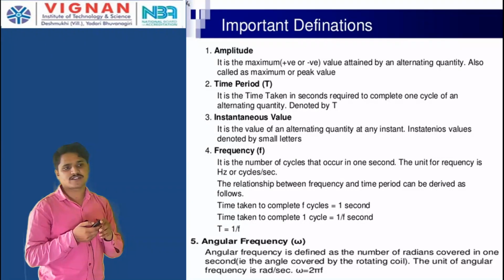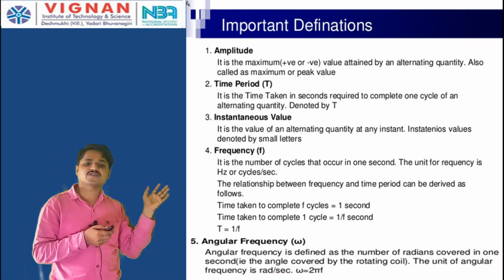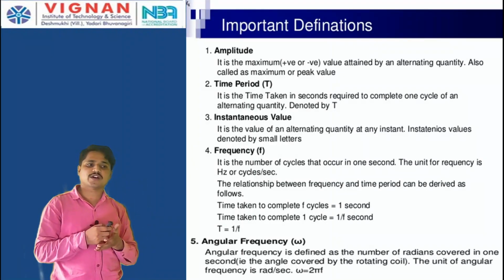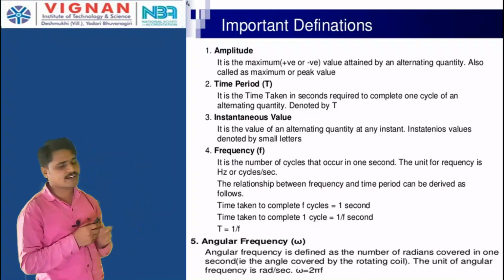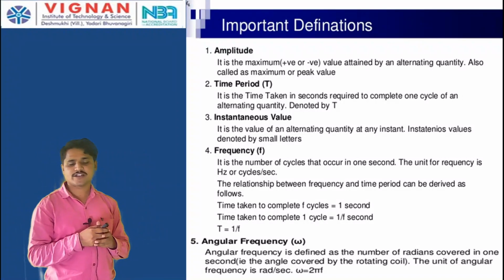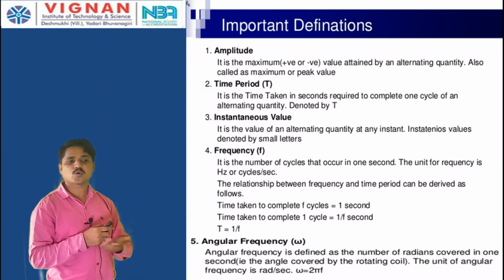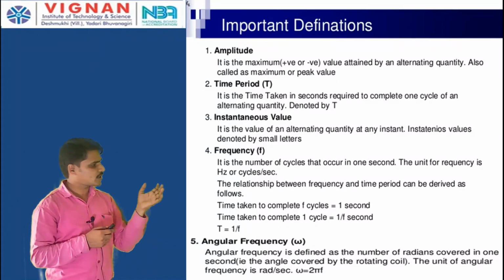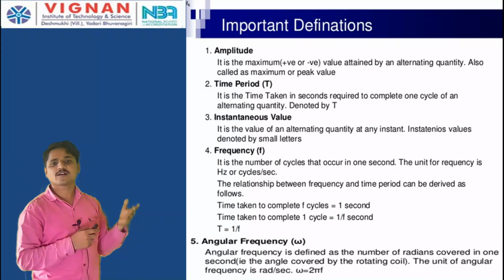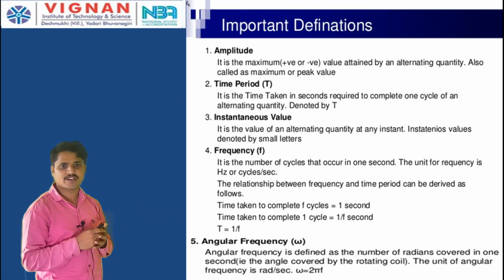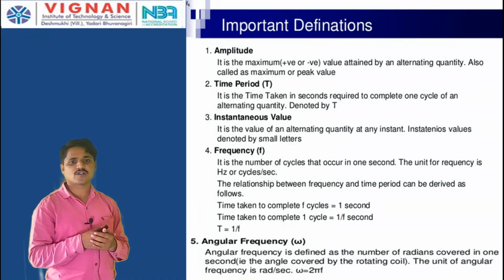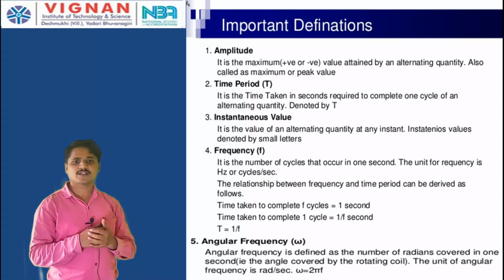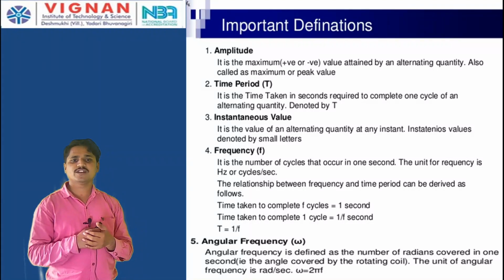So, this is the frequency. In India generally the frequency is 50 Hz. From Kashmir to Kanyakumari, the entire transmission and distribution lines are designed to operate only at 50 Hz. In the USA, some areas use 50 Hz and in some areas 60 Hz is available. Once the transmission and distribution lines are designed, it is very difficult to change the frequency of the system.